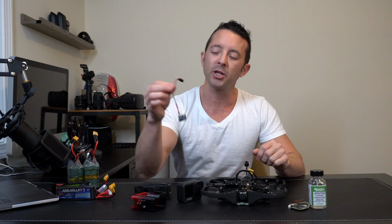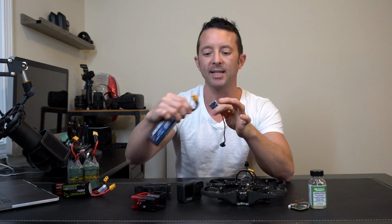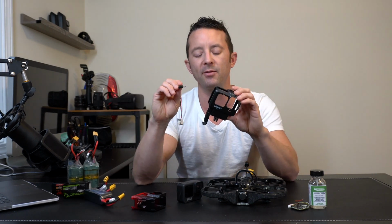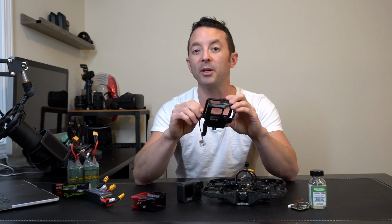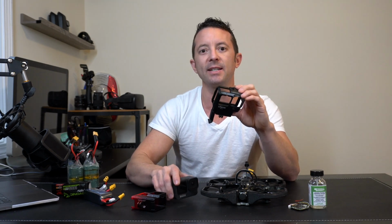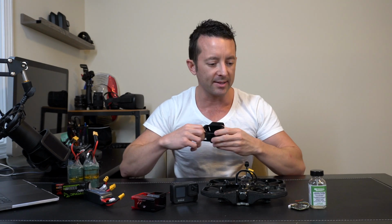Although you can also buy this little adapter right here, which is a converter, so you can plug it into the balance leads of your battery, and then it converts it to 5 volts or 9 volts or whatever it needs for the GoPro, and then you plug it into the side so that you can save the weight of a battery to kind of cut down on all the grams that you're carrying. Yeah, so definitely recommend that. But let's see. And then what else?